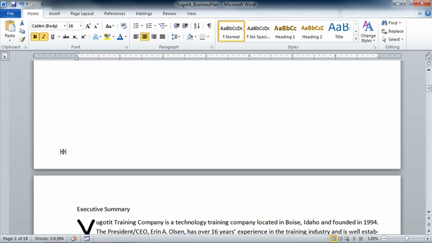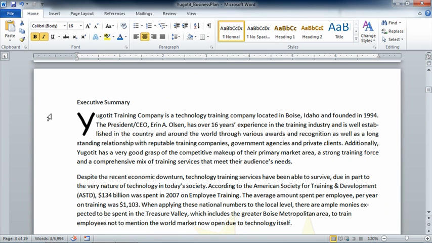Go past the table of contents to where we can see the text that says Executive Summary. If we were to select this, and I'm just going to use some keyboard shortcuts, primarily Control-B and Control-I, we can apply some manual formatting. Why am I bothering to do this when we kind of already did it in a prior chapter? Well, we need to talk about hard coding. Because unlike text formatted using styles, if we hard code it, it won't and actually can't change by doing things like changing the theme fonts or trying to apply a style to it, unless we physically remove the hard coding. So we need to learn how to do that.